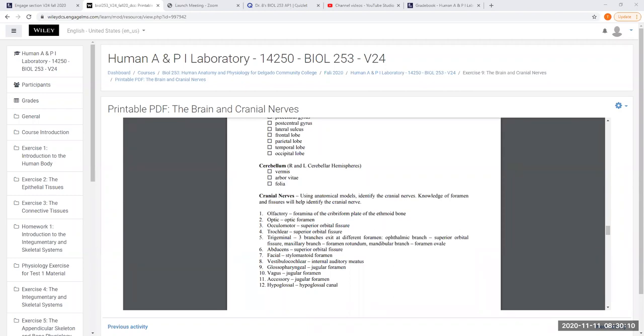Now, if we follow that little duct down here, you see there's a space right here, just below the cerebellum, but above the medulla and the pons. That little cavity is called the fourth ventricle. So basically you have lateral ventricles, a third ventricle, and a fourth ventricle with some tubes that we have to look at. So this is just some generic introduction. What are some of the parts of the brain? I'm going to bring up some of those names again in a minute, right? Now, I don't think they have this in the lab manual, but I thought it might be beneficial for people that are in lecture.